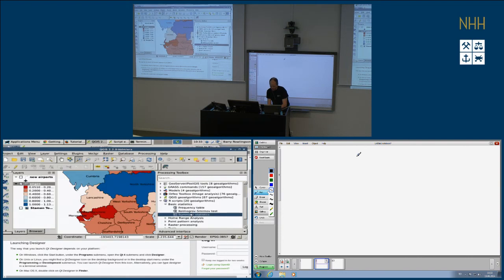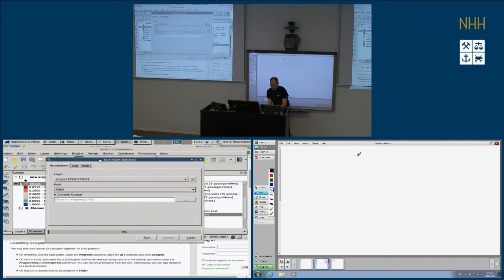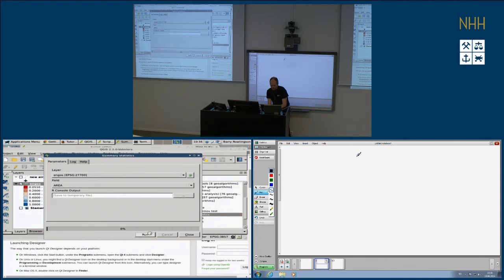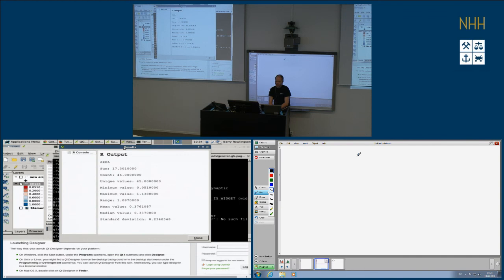Now, if I run it, I get a user interface based on those comments at the start. So I'm going to get the summary statistics for the area. If I run that, if it doesn't disappear, then I think it's firing up R. It's converting the shapefile layers into something. And it's crashing my poor little laptop. Oh, there we go, and there's the output. So that's done by R. And you can send things the other way as well. You can create spatial data frame objects in R, and they'll appear, I think, as new layers back in there.